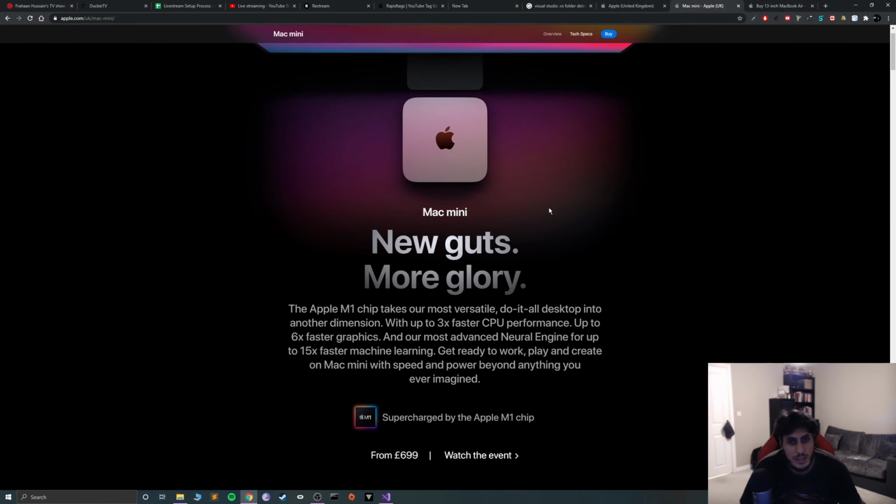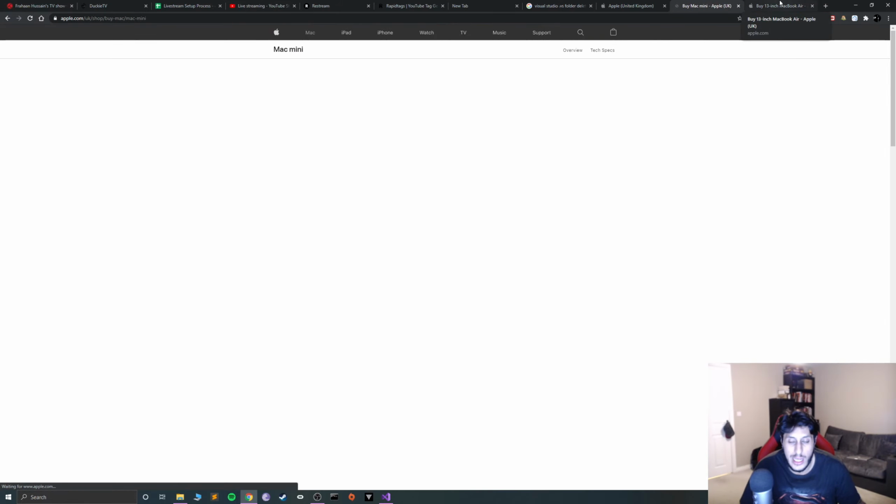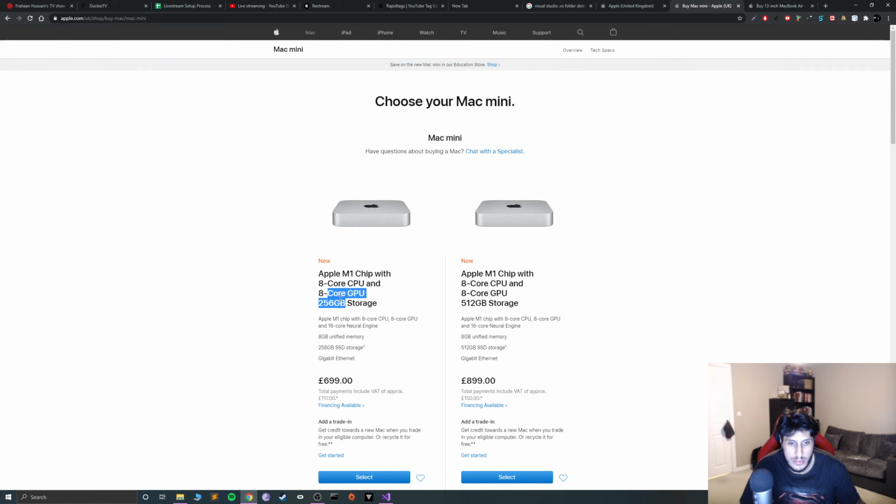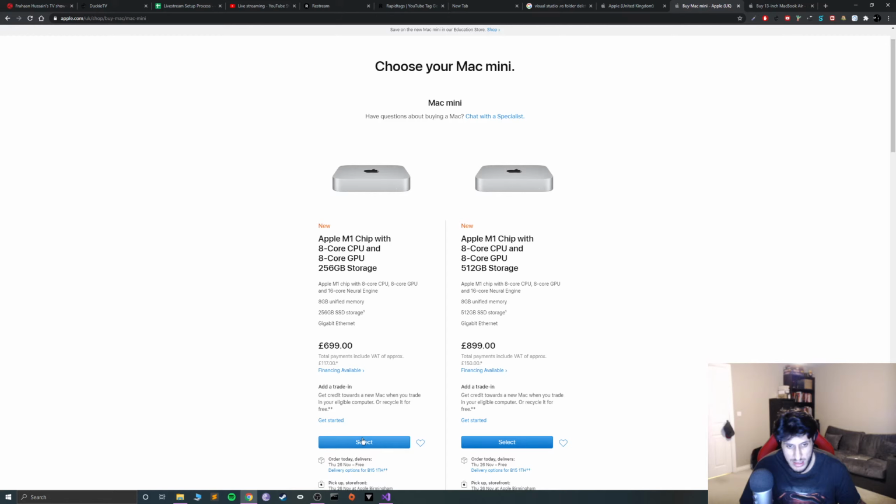at the Mac Mini, this is super cheap. This is basically the MacBook Air minus the screen and a slightly better GPU, 7 core to 8 core, one upgrade. Okay, so if I got this, that's a £200 increase, and you get more SSD. I'm guessing you can obviously do the upgrade here.